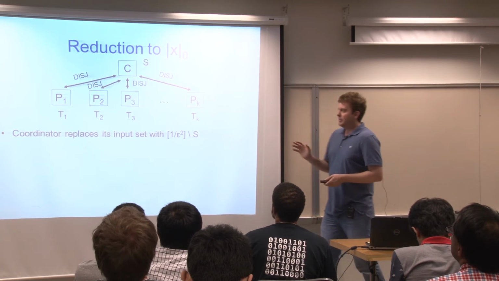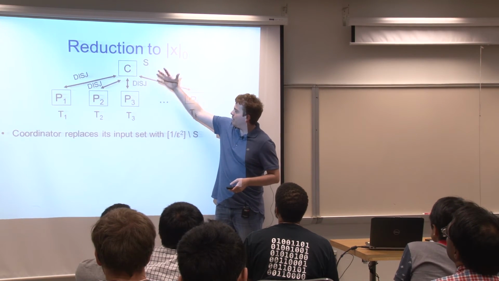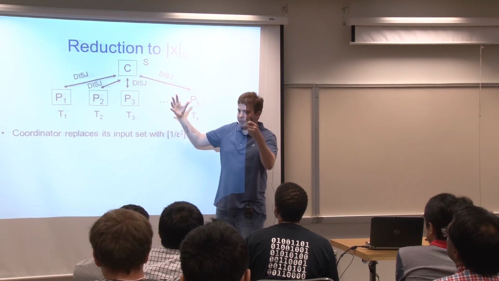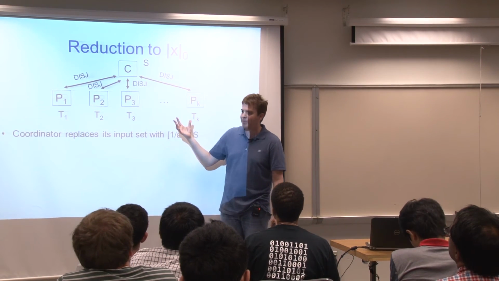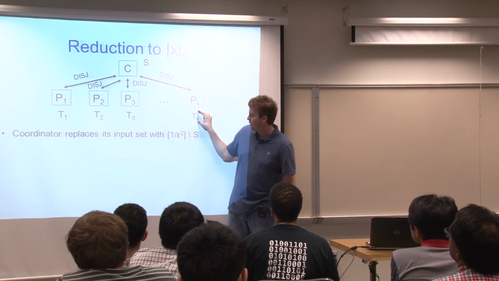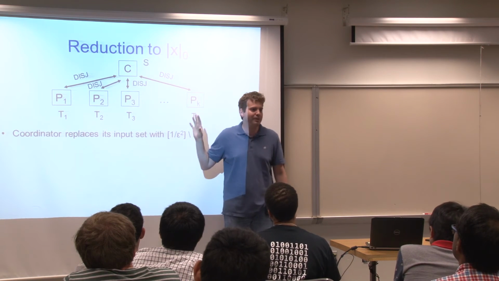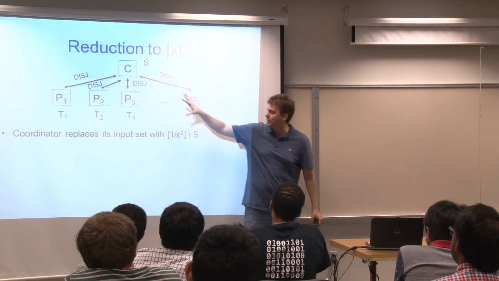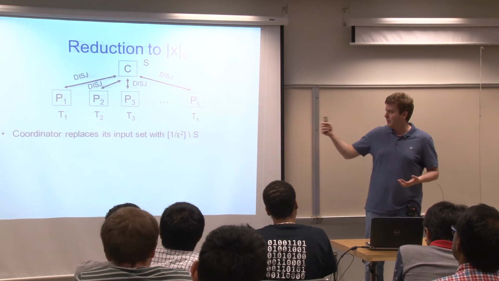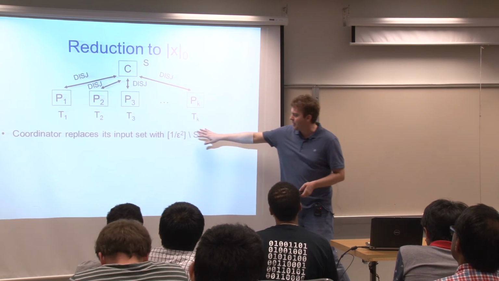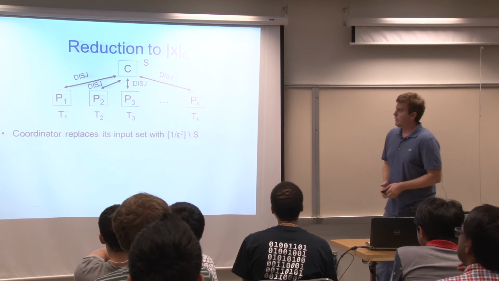So let me just say the reduction. We have this input to the composed disjointness problem that we've been discussing. We said that there's a k times m lower bound, where m is the universe size. Now let's set the universe size to be 1 over epsilon squared, so there's a k over epsilon squared lower bound for this problem. Let's show how, if you can estimate the number of distinct elements, you can solve this problem. The reduction is as follows.